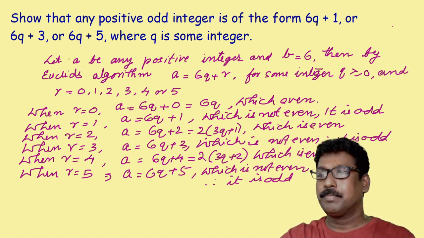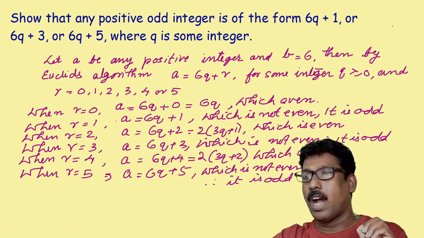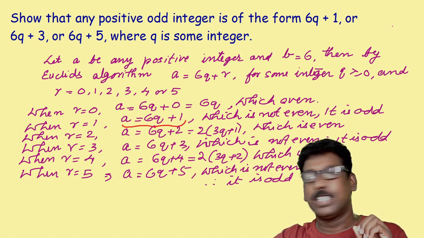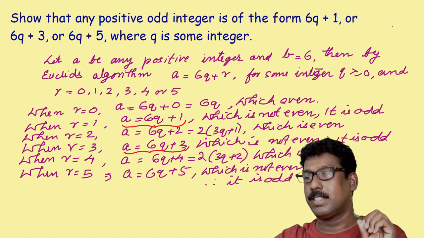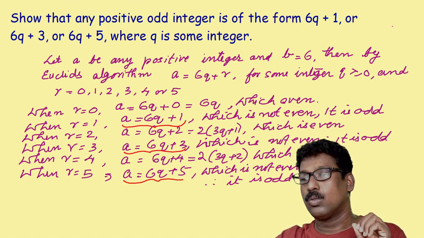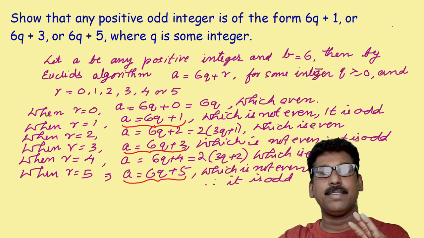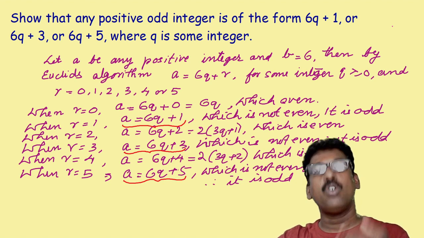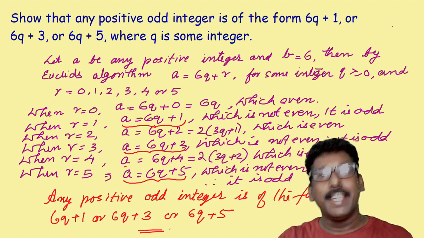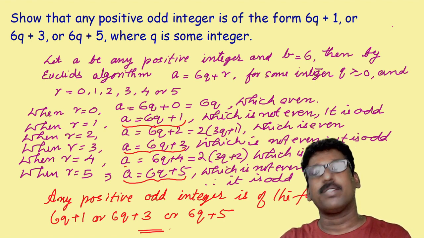Now look here — the odd cases. When r is equal to 1, a can be written as 6q plus 1, which is not even, therefore it is odd. Another odd case is when r is equal to 3, that is 6q plus 3. Another one is when r is equal to 5, that is a equal to 6q plus 5. Therefore, in these 3 cases, the number is not even, which means it is odd. So we can write the conclusion: any positive odd integer is of the form 6q plus 1, or 6q plus 3, or 6q plus 5.